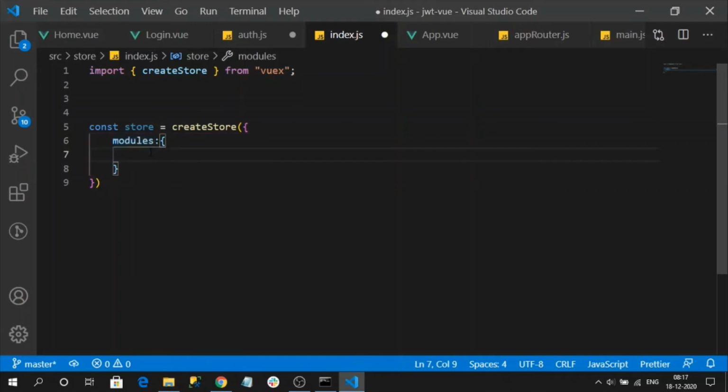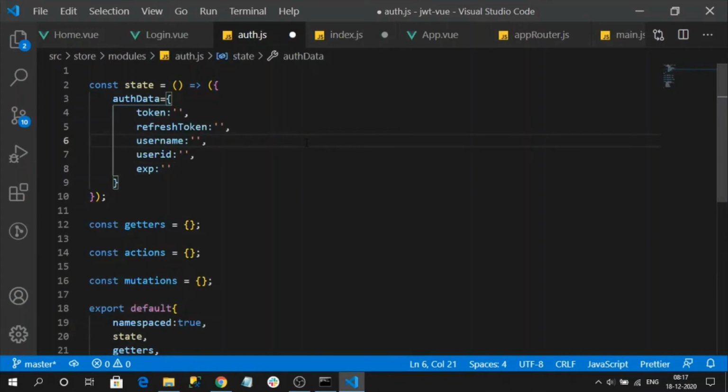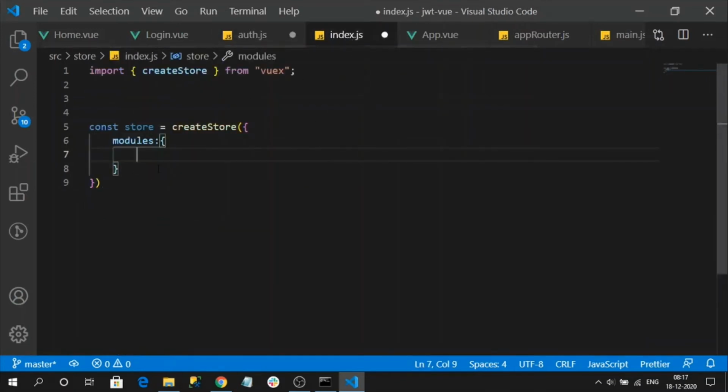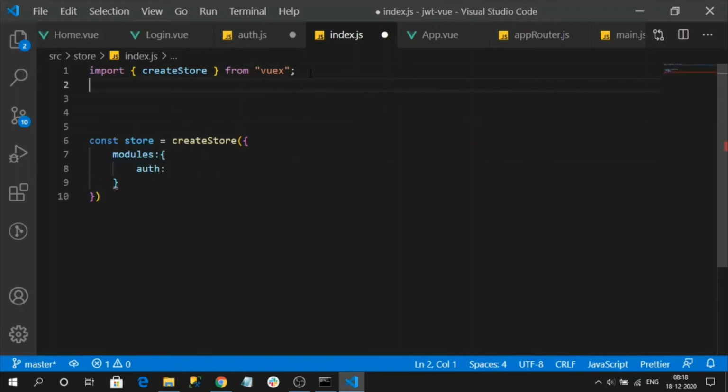What we have created, auth.js, is one module. So we need to register our auth module here. I will name my auth module as auth, and import it here.